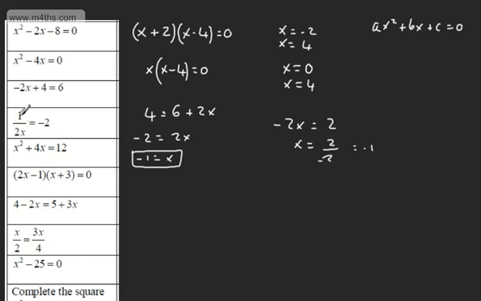This one right here, okay, we've got 1 over 2x is equal to minus 2. We can simply multiply both sides by x and divide both sides by minus 2. So what I can do on this one is swap those places over. So I can write now 1 over 2x is equal to minus 2. Multiplying both sides by x, I'm going to have 1 over 2 is equal to minus 2x. And then dividing both sides by minus 2, I'll have 1 over 2 multiplied by minus 2 is equal to x. So we can see from there that x will be equal to 1 over minus 4, or minus 1/4.